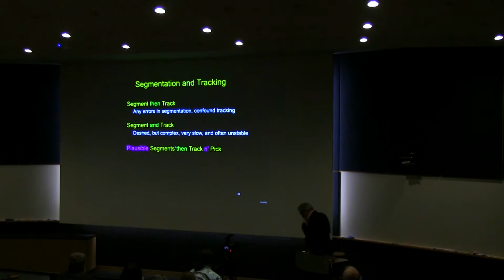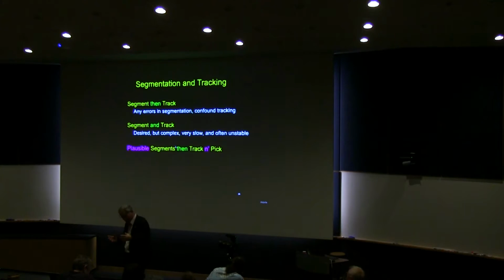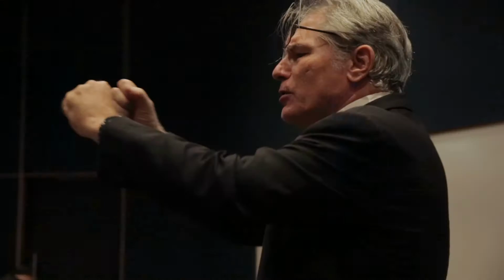So what we've come upon, and this has been working so well that we're pursuing it en masse, is this. Oftentimes the problem is you're segmenting and you're looking at something and you're saying, I can't tell whether that's one or whether that's two. I've got two nuclei and maybe they're really stuck together like this. They're too close. And so rather than say it's one or two, I'm going to say it could be either. I'm going to keep both of those as hypotheses. Could be one, could be two.